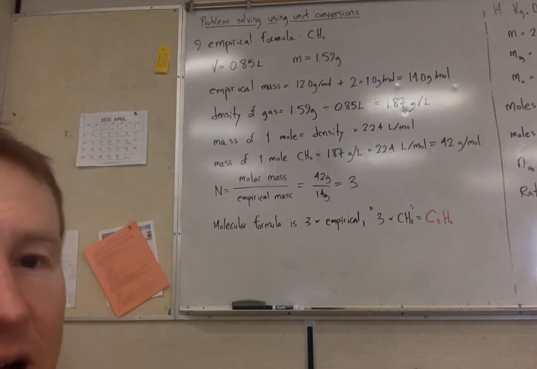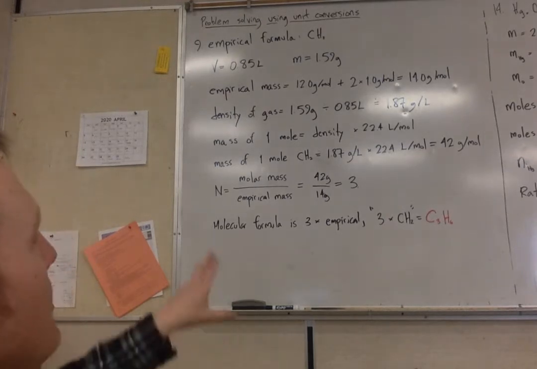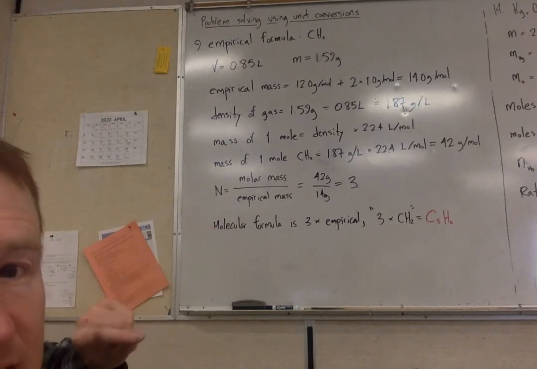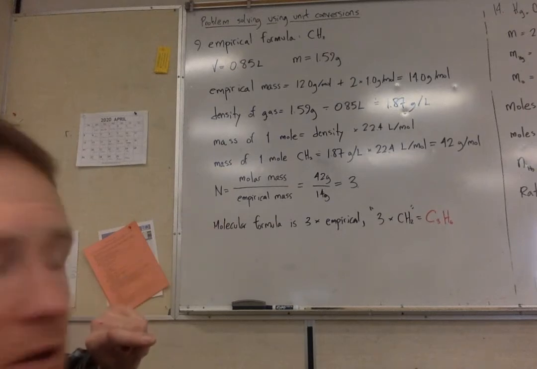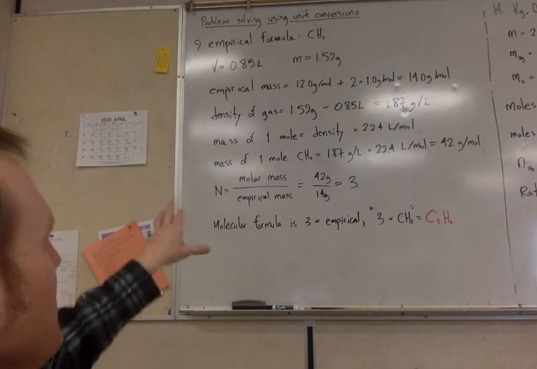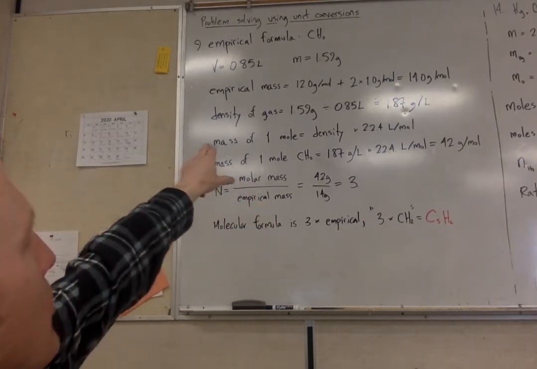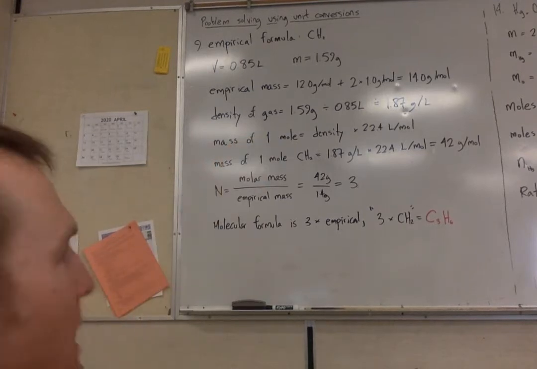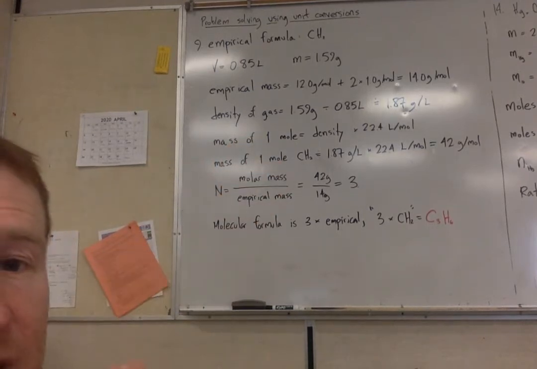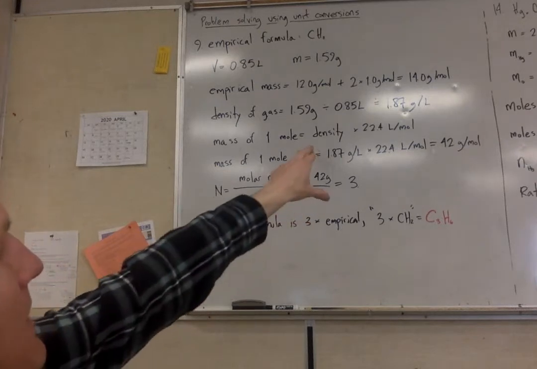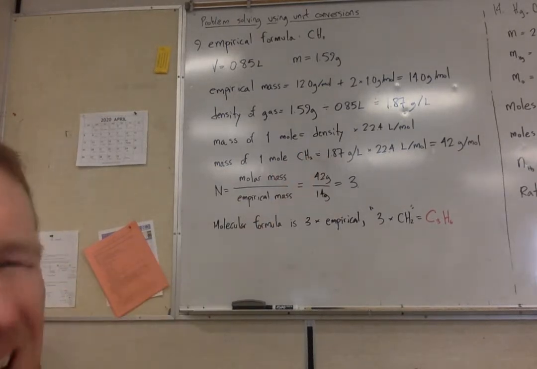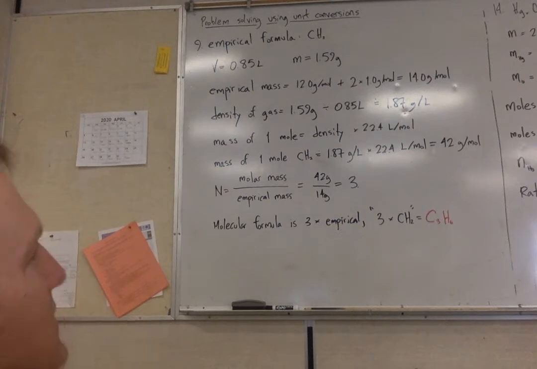There is another formula on your previous worksheet. We learned that if you have the density of the gas and the molar volume, you can calculate the molar mass. Here's how we do it. We're told that we have 1.59 grams of this substance. It occupies 0.85 liters. That's about 1.9 grams per liter. I kept in one of those sig figs, and you should actually keep your sig figs in your calculator until the end so you don't make any rounding errors. So it's about 1.87 grams per liter.